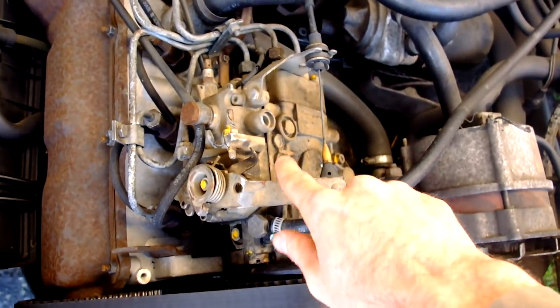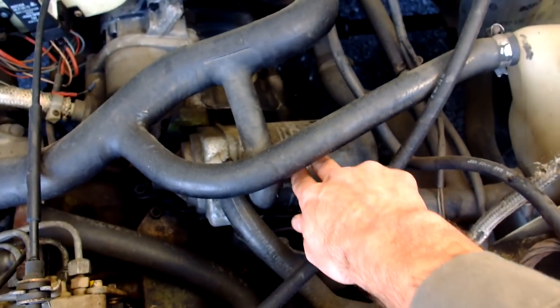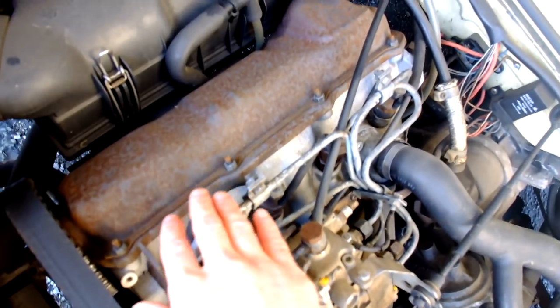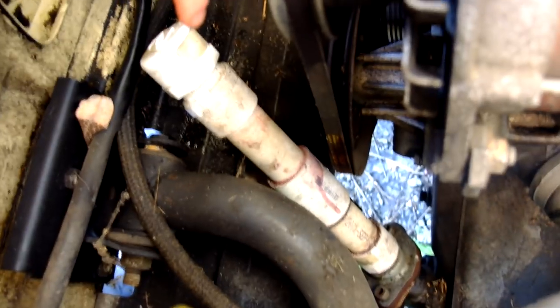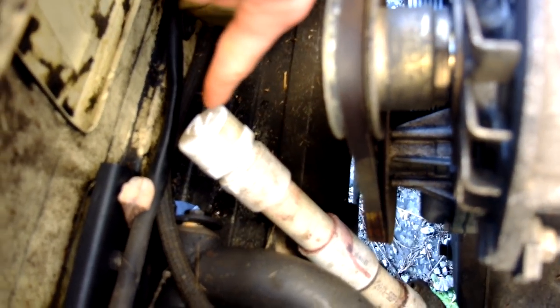Now let's check out the engine — the infamous 1.6 liter diesel engine. There's the fuel pump, the fuel injector pump right here, the throttle cable, and the alternator. That's where the oil filter goes. Note that the battery is not behind the driver seat in the diesels. The whole engine is tilted — I think it's at 50 or 53 degrees. There's the intake manifold. You can see that's where the oil was sputtering from — my mechanic buddy fabricated this oil housing for a better seal so nothing sputters.